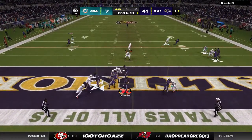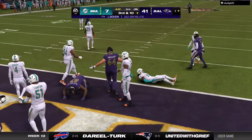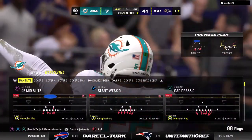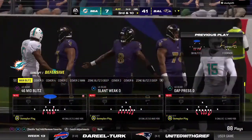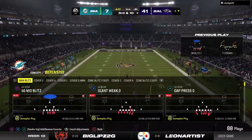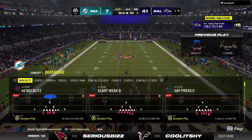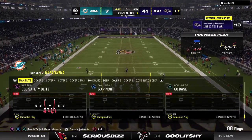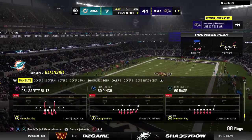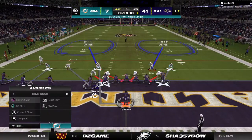From the gun, it's Jackson. And this throw incomplete. Now the defender all over him that time, but it's going to lead to 3rd down. Oftentimes when you're losing a game and the team's still throwing with this kind of a lead, you start playing a little more physically. And they took that opportunity right there to be extremely physical and force that incompletion. Now they face a 3rd and 10 after back-to-back incompletions.